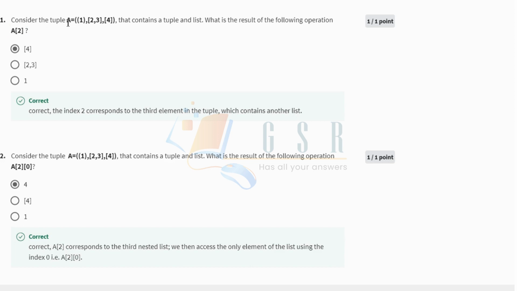So A at the second index. We have the 0th index, the tuple as 1. Then we have a list of two values, 2 and 3, at first index, and at the second index we have 4 as a single value in a list. So the operation will return 4 as the correct answer.